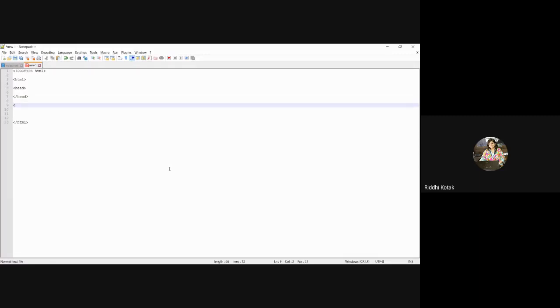Inner part we will write later. First head and body. Then again you have to close that part. It's a better practice that initially you write it by yourself. Do not drag and drop that.